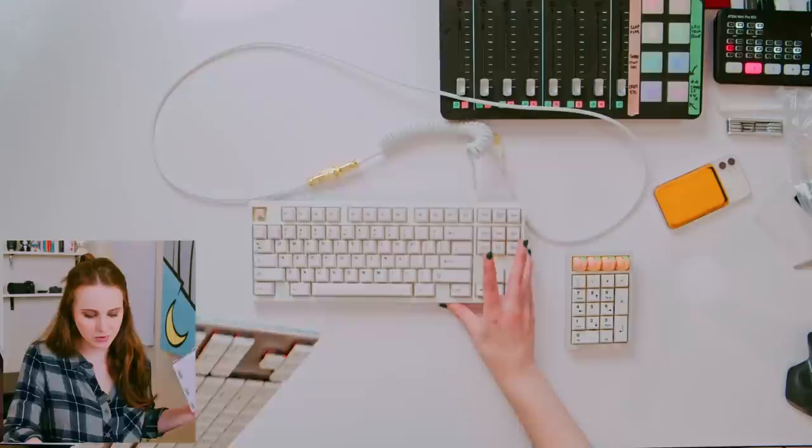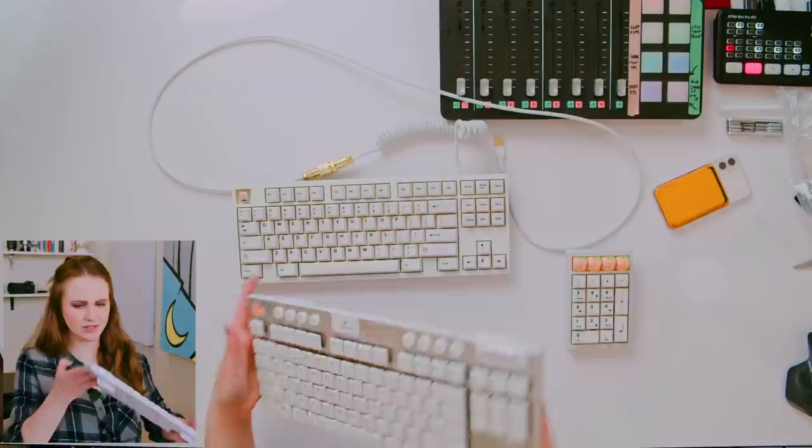Here we go, guys. Sounds amazing, feels amazing. So this is a Logitech mechanical keyboard I've been using for a while. It's the Logitech G915 TKL. I've really been enjoying this. I'll let you guys hear this for a control.